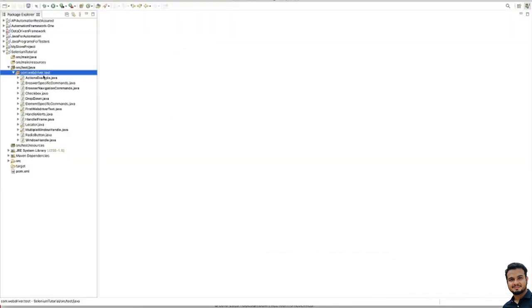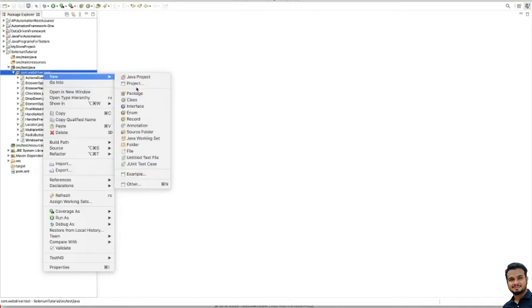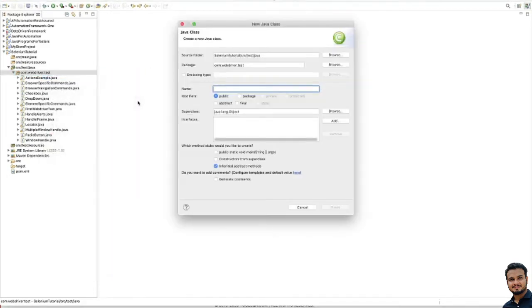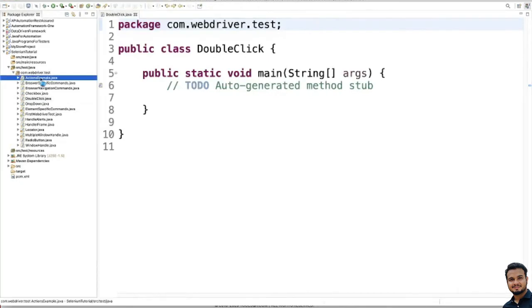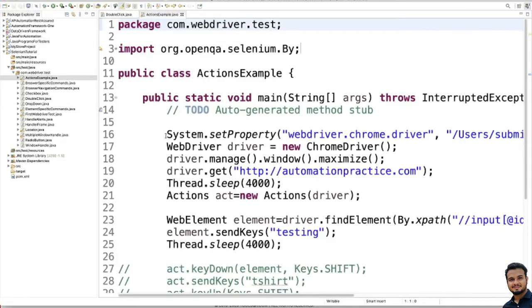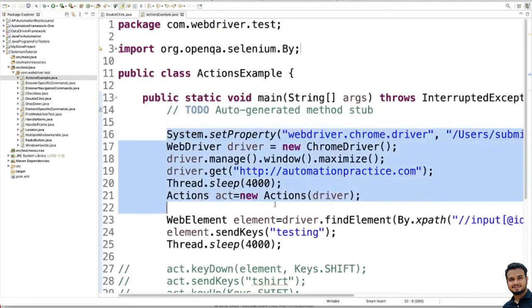Let me go to our Eclipse and create a new class. I will name it, for example, DoubleClick. Let me copy the basics from the previous classes, even the Actions part.